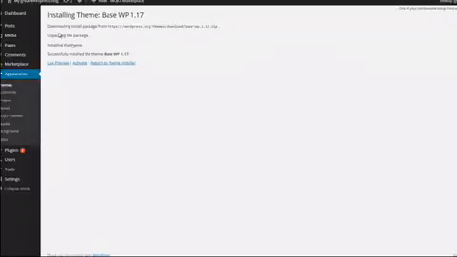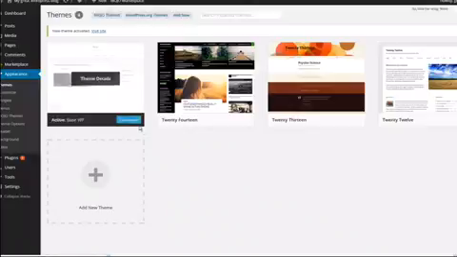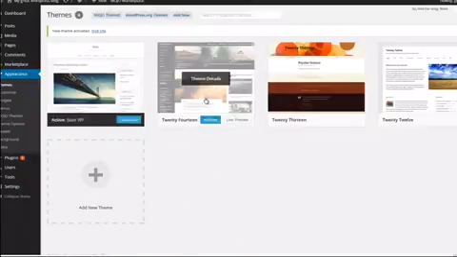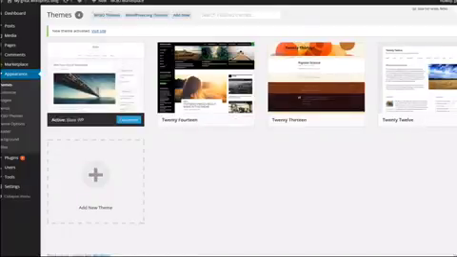So you can see in the background here, WordPress has gone and done all this work for us, successfully installed the theme. So the theme is now installed. The next thing you need to do is activate the theme, otherwise it won't be live. So it's now activated. Now I can switch back to this one right here, which is the one we had before, because they're already installed, or we can stick with this one like we want to do.